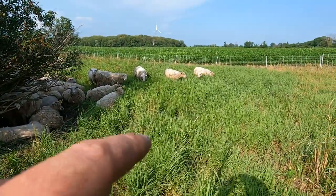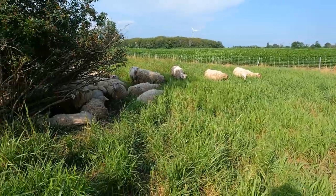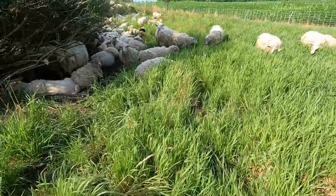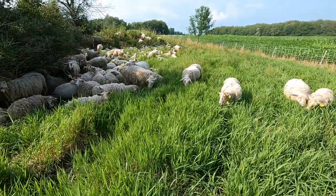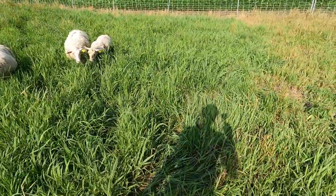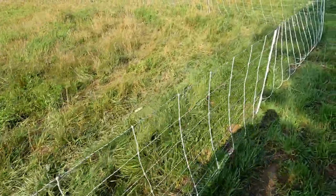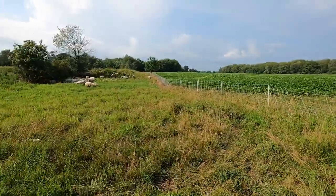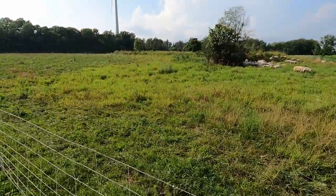It's always funny — I don't know if you can see it on that ewe right there, but there's a bird sitting on her back. It's always kind of a funny scenario; I don't know why they want to go on there, but we see it quite often. They're all hanging out here. Once the heat of the day is gone, they'll go out and start grazing. As you can see, we've got lots of fencing set up here, essential along this bean field — we wouldn't want these sheep getting in the beans. For one, they aren't my beans, and even if they were, I wouldn't want them in there.